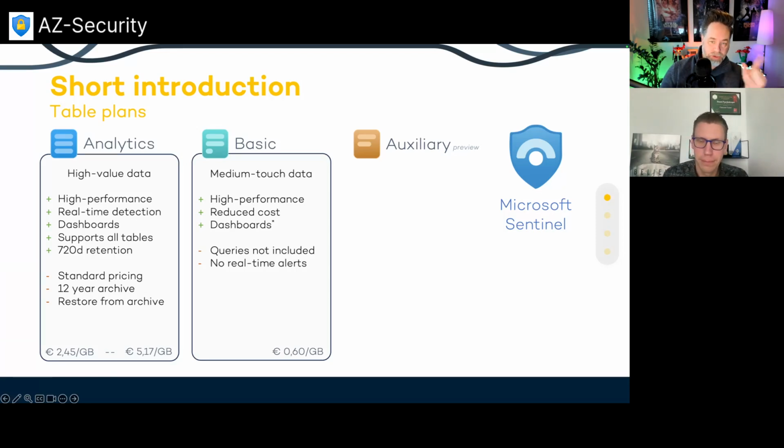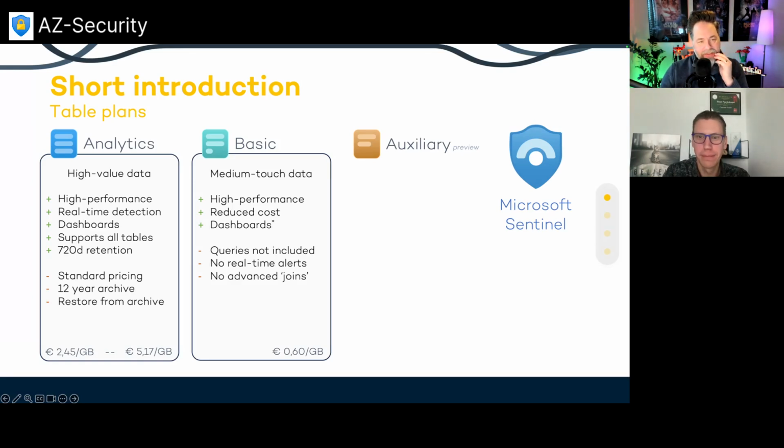Microsoft does have a new feature recently. I won't be covering that in detail. They call it summary rules. You can create KQL functions upfront, and they get scheduled and run periodically against your tables, basic and auxiliary tables, for example, and the results are stored in a separate table. That way you can have somewhat of an interactive triggering of certain output on these logs. It feels like you have to trick a bit. Yeah, Microsoft is really coming up with all kinds of alternatives to bring the cost down.